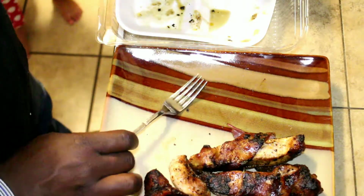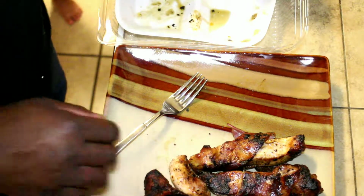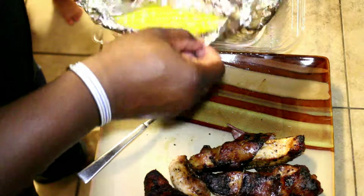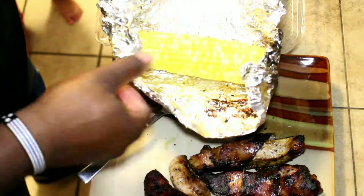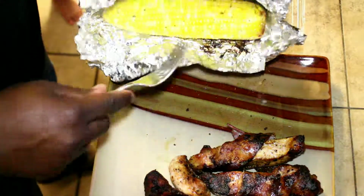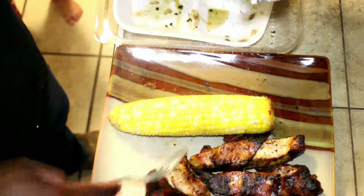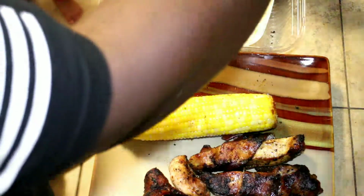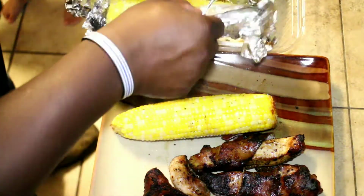And then our corn is ready. Let's go ahead and unwrap the corn. You guys can see how golden and crispy. Oh, look at that, nice and juicy. Still steaming. Smells delicious.